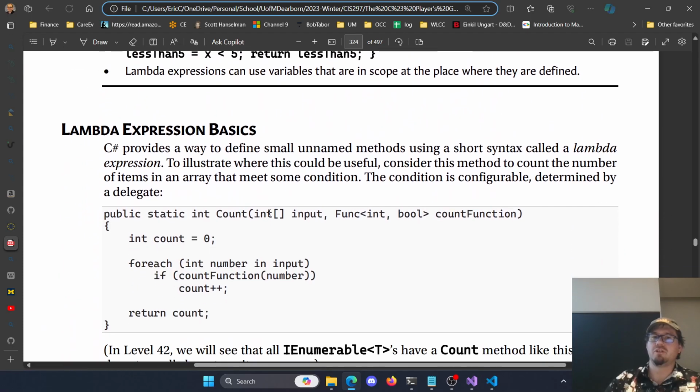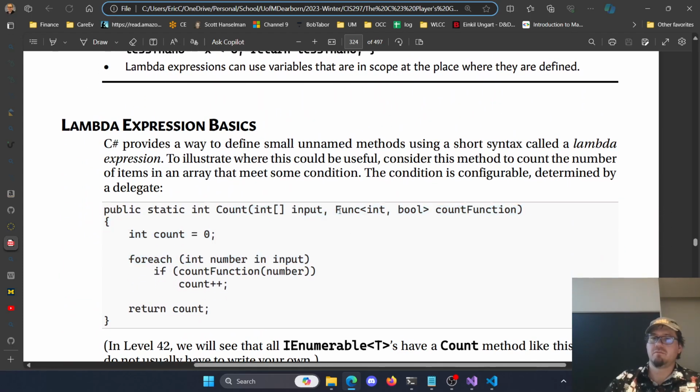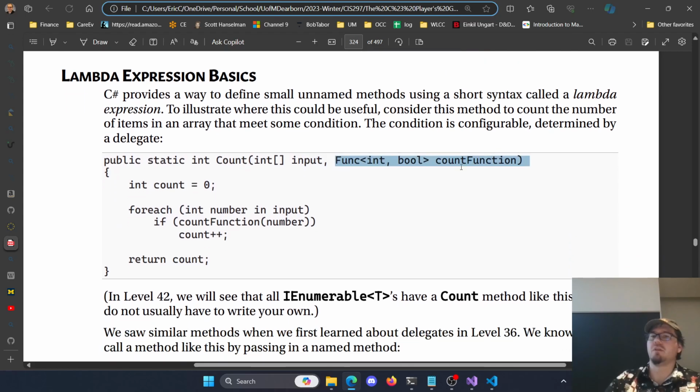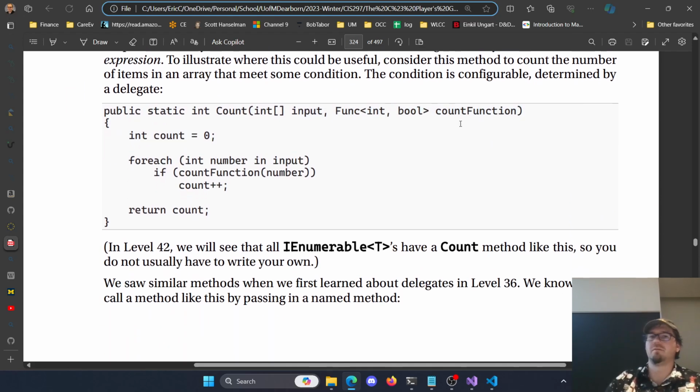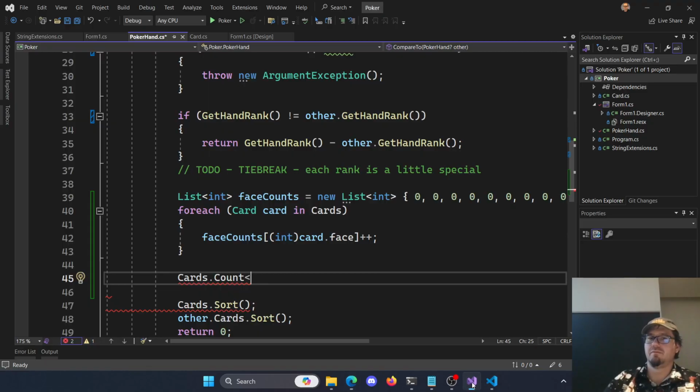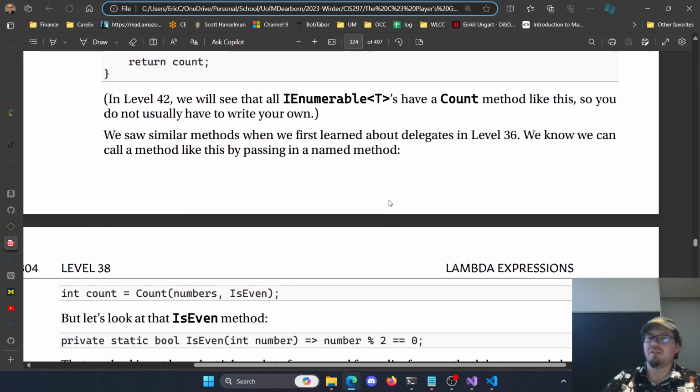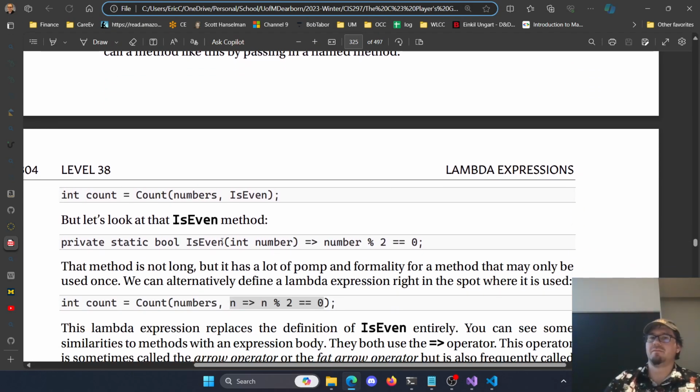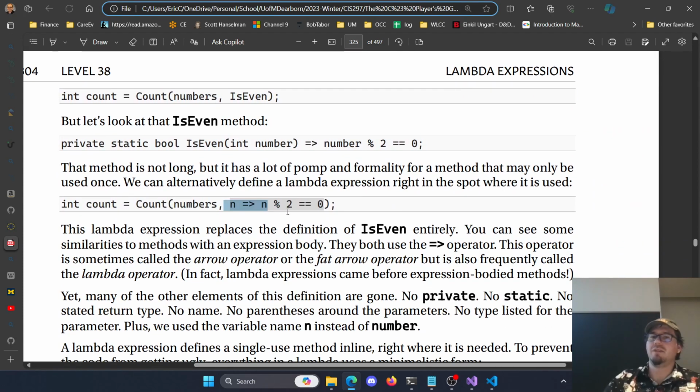We could write a whole function that fits this card count, right, and give it something that fits here. Something that's a function, or we can use the anonymous Lambda stuff. So to do that, I give it an anonymous method. So Lambda is just a shorthand way to write a method without writing out the whole method.